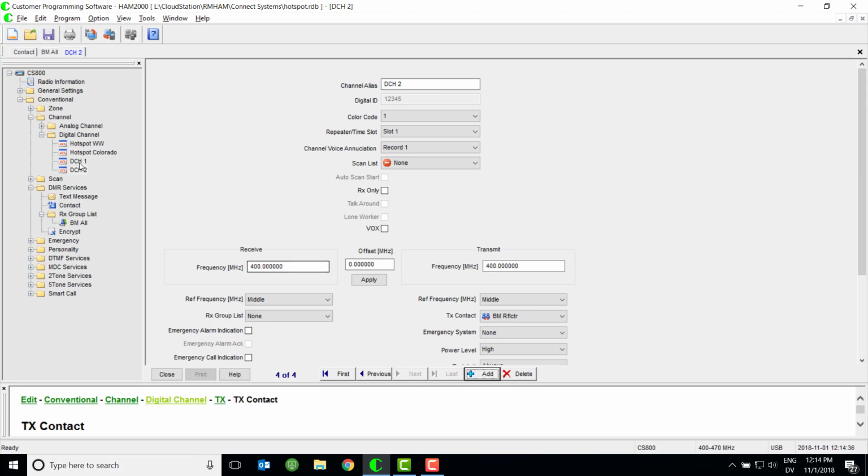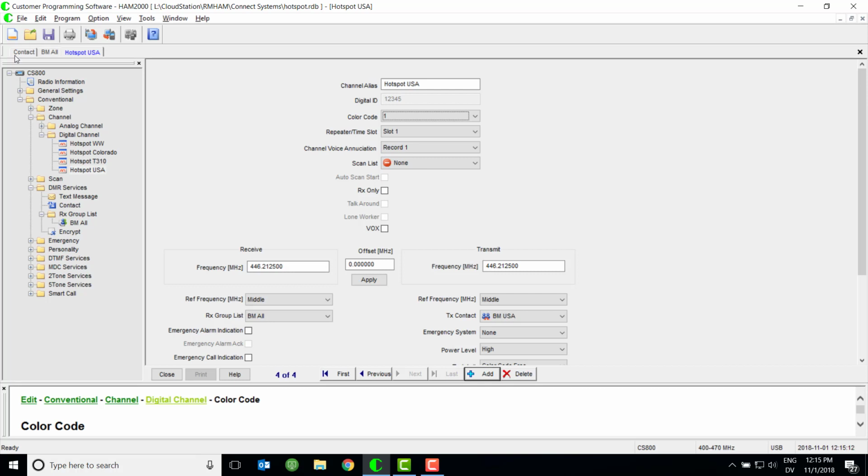So by doing that, it makes this process super, super simple. So I can add a couple of more, and we're going to copy that. We're going to paste these onto these next two channels. We go to this first channel. Let's do this TAC 310, Hotspot TAC 310. And again, the only thing we have to change is here. Here's our TAC 310. Then we'll go to our next channel. What do we want to do here? Let's see what else we have left here. Let's do USA. So we have that on USA, so we can have Hotspot USA. And it really is that simple to do. So now we've got some channels, and you can make as many channels as you want.